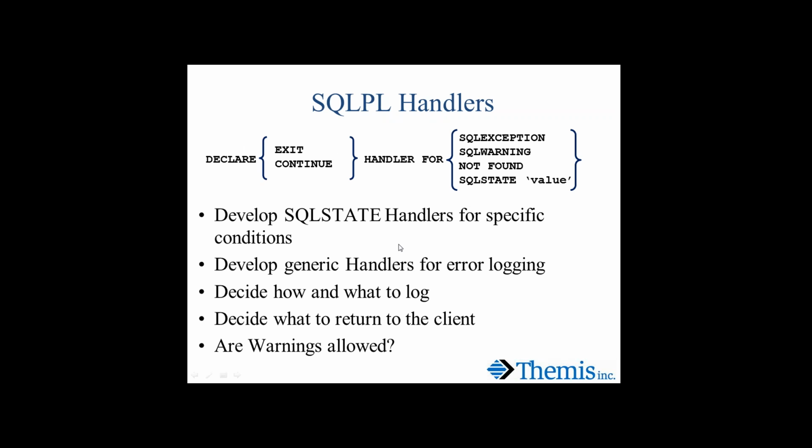for our error handling. Now, when you declare your exit handlers or continue handlers, you will want to realize that we have our negative SQL or SQL exception handlers. We have handlers for warnings. These are your positive SQL codes, the not found, the +100, and then also for individual specific conditions, you can handle those individual SQL states by supplying the actual SQL state value.